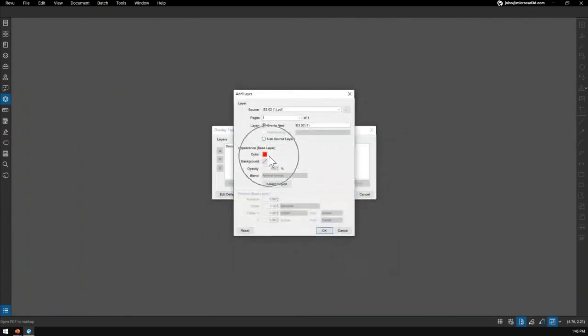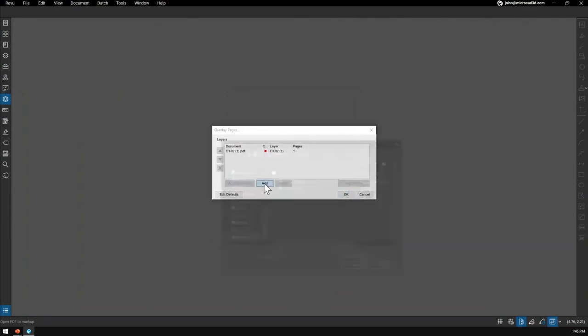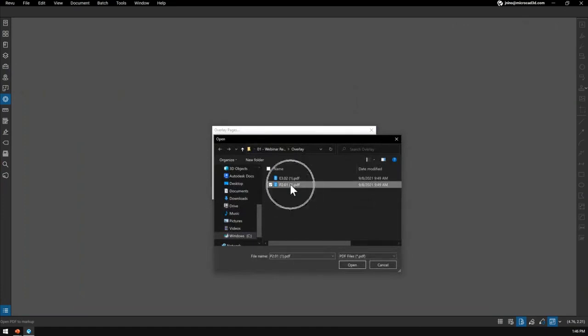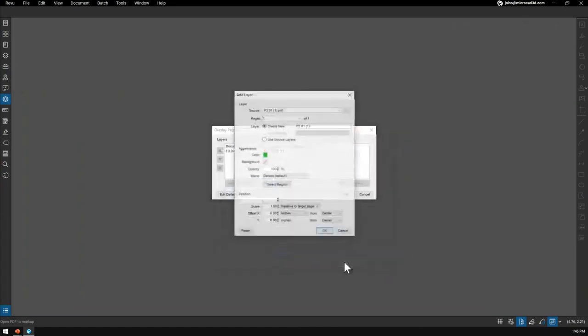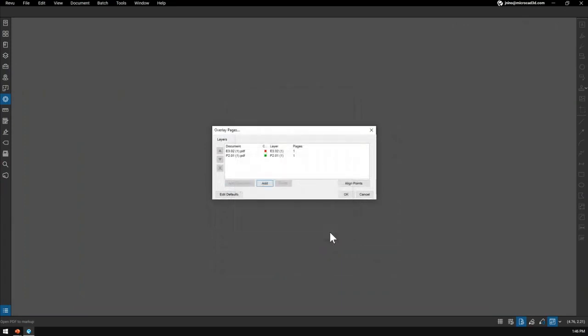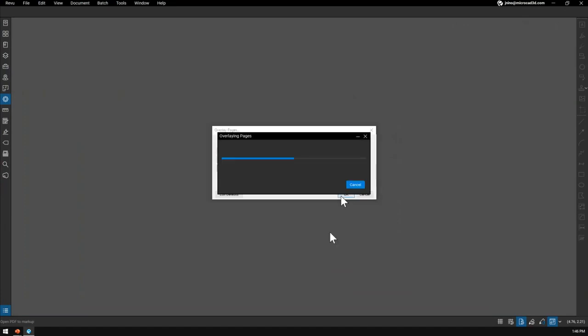We can change the color of the markups and layouts. In this case, it's going to be red. And on the other one, it's going to be a plumbing drawing. In this case, we are going to keep it under green. Once I'm done, I can start seeing what is happening on my project. I'm going to hit OK, and notice what is going to happen.